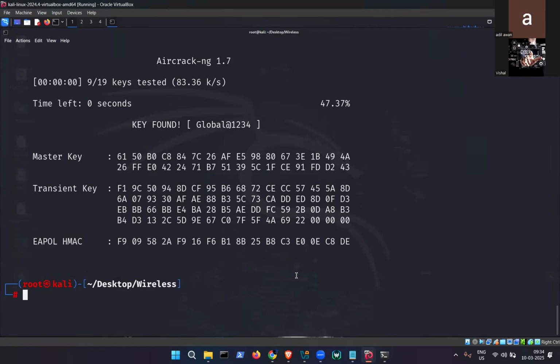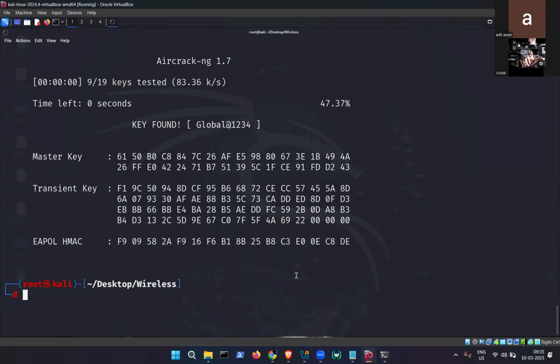Now, in this module we'll also have some countermeasures, like how we can protect ourselves. For protecting ourselves from wireless attacks, make sure we use firewalls so that our network cannot receive any malicious packets. Second, you should use strong passwords. If you are not using a strong password and a strong encryption algorithm, then it will be very easy for the attacker to get your password. Third, you should never connect to any open Wi-Fi, because that open Wi-Fi can be part of a rogue access point attack where the attacker has created a malicious access point to target you.